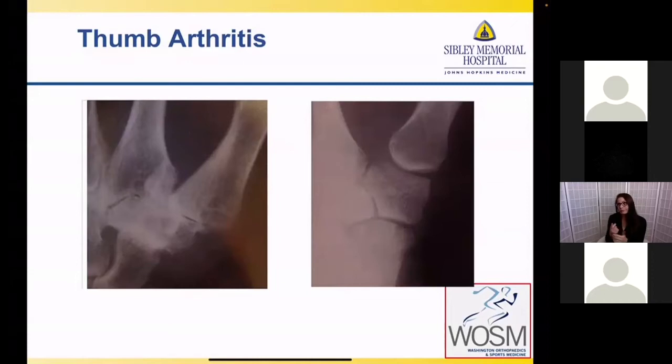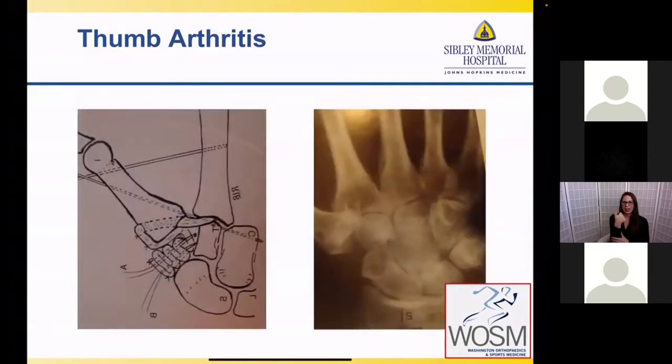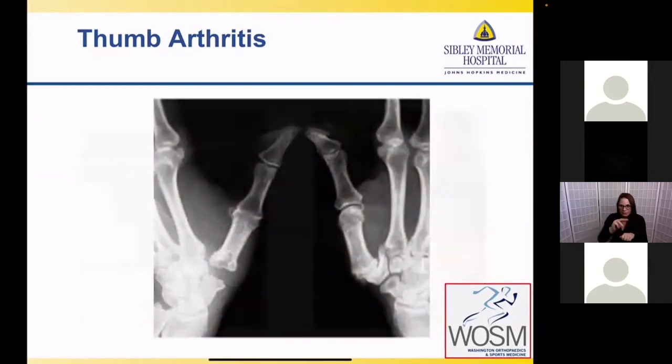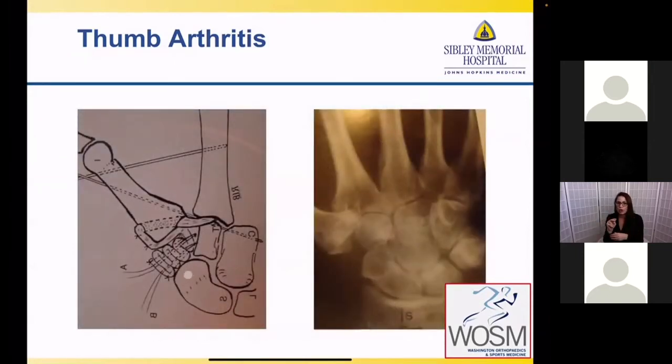Here's an x-ray on the right, which shows, again, the normal joints. This is a normal x-ray, healthy cartilage. On the left, an arthritic thumb. And the way we treat this, instead of a knee replacement or a hip replacement where we put in new joints, with the arthritis of the thumb, we take out the arthritic bone and we weave a tendon through there. This is a tendon that we borrow, and we stabilize the thumb and weave it through here, and it gives us a cushion. It works very well. It doesn't make you perfect like you were when you're 20, but it's good for pain relief. It's good for function. And again, when patients are ready, it's a good option.